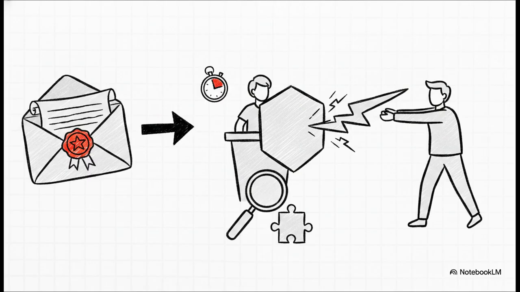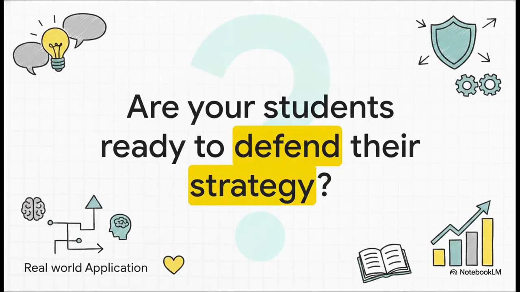You are grading them on their composure under pressure, not whether they cave and flip their position just to please the teacher. It is just a remarkable, dynamic way to test true comprehension in real time, which naturally leads me to ask, are your students ready to defend their strategy? Because Velo isn't just about learning dry marketing terms. It's about building the resilience, the ethical awareness, and the deep reasoning capacities they are going to need out there in the real world.